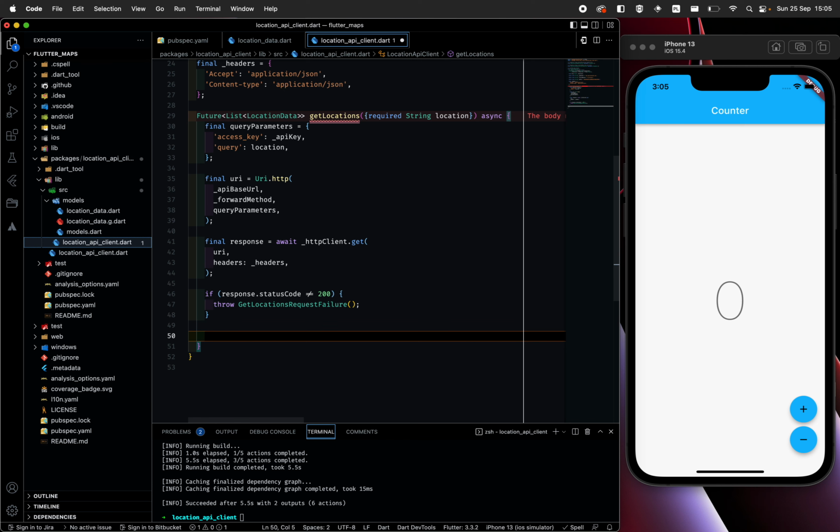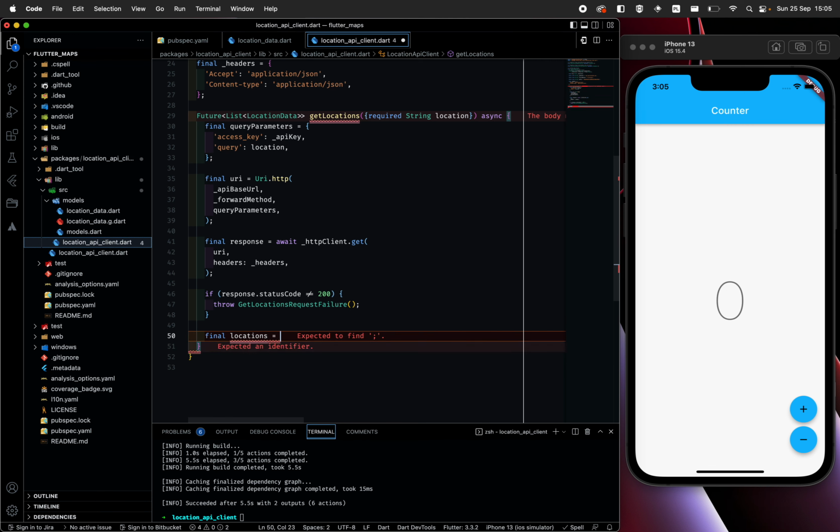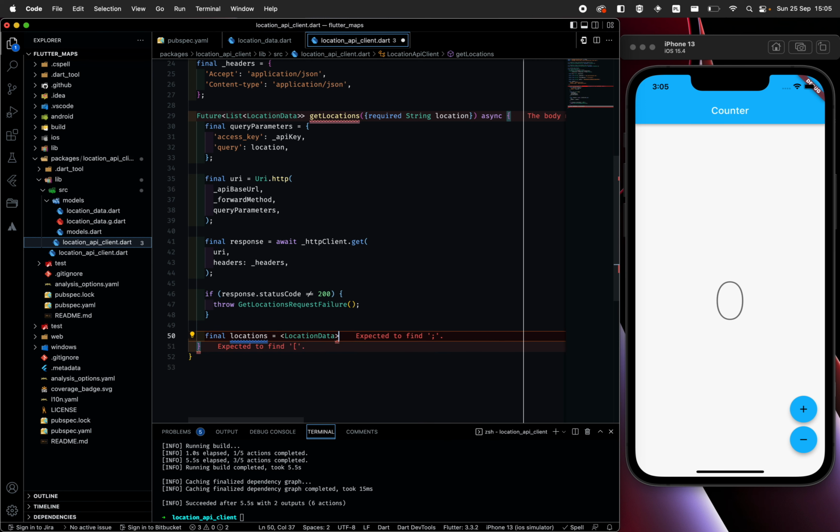Now, let's create a list of locations. That would be an empty list of LocationData.